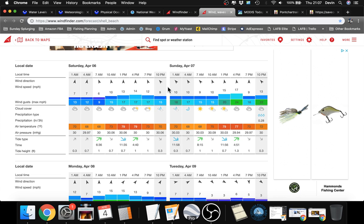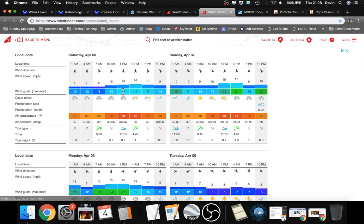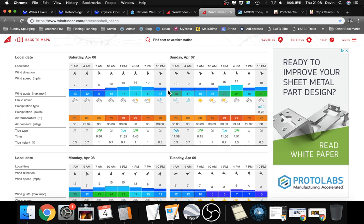We ought to have a good rising tide Saturday and Sunday, which is important because if you look at the tides, it's basically a neap tide. I mean, 1 foot high tide, then a 0.7 foot low tide, then a 1 foot high tide. That's not a lot of tidal range, but that strong south wind ought to just bulldoze that little wimpy tide and bring in a good rising tide. It's going to be warm too. I like that. I'm ready for things to be warm. I'm tired of winter. Had a long, tough winter.